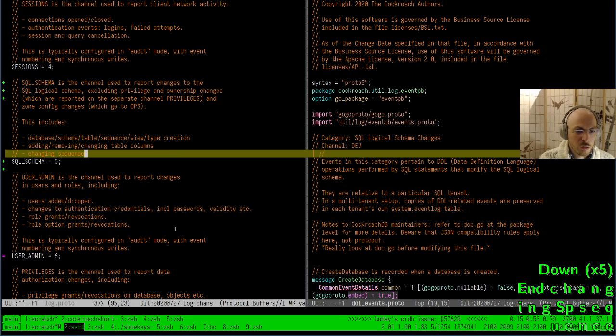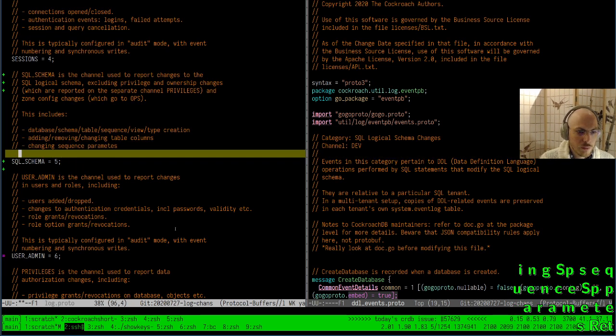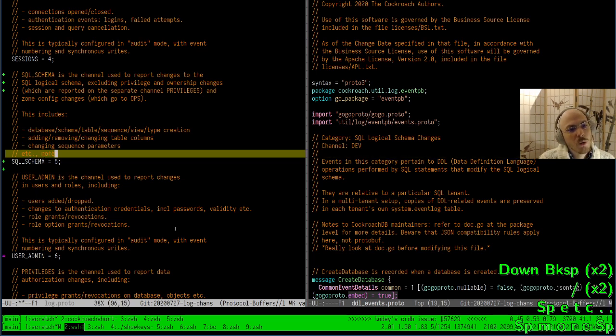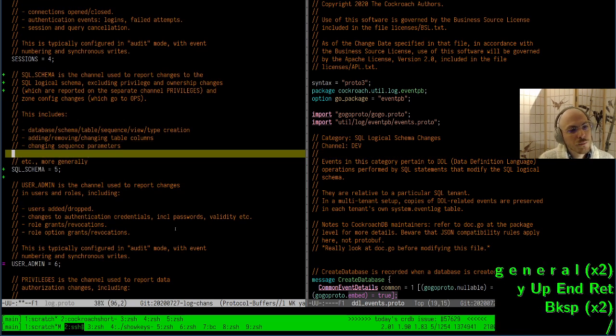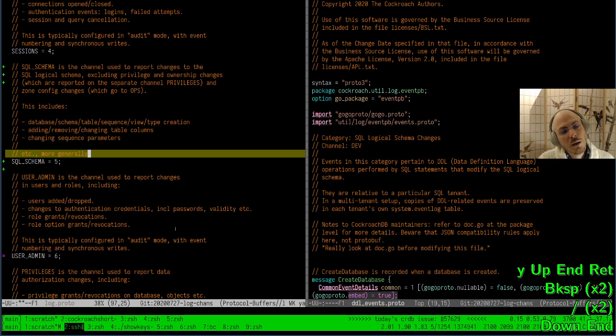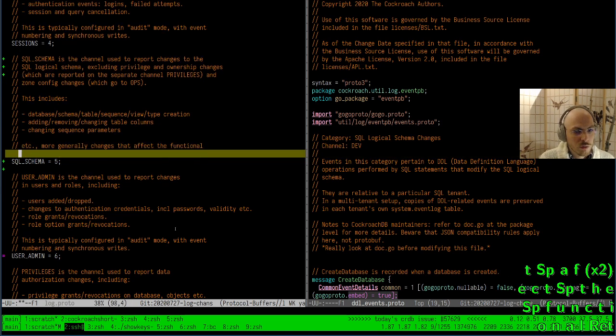Changing sequence parameters. More generally, changes that affect functional behavior of client using stored.